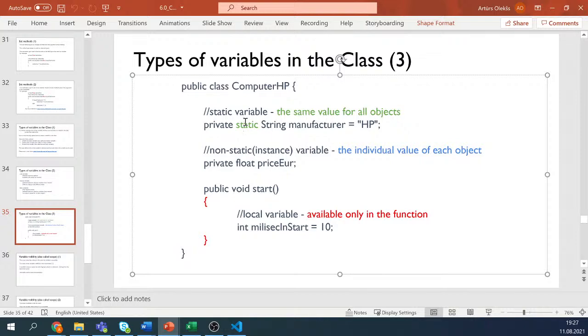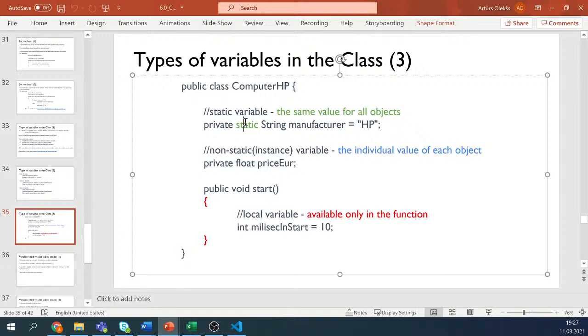So if you have the class computer, you would not have a global variable like today's date, for example. To do some calculations, you may need a variable which describes the date of today.